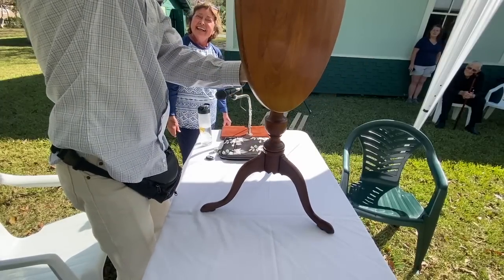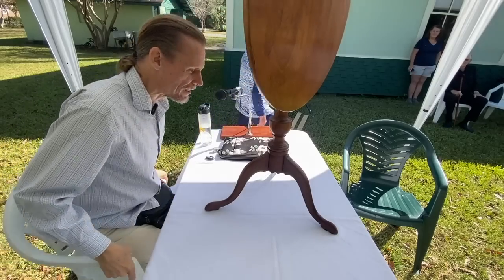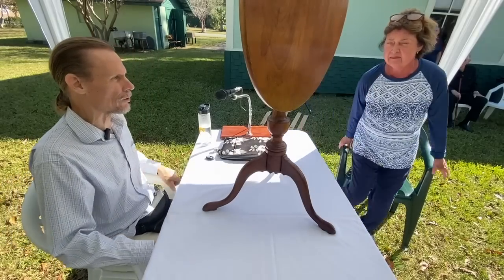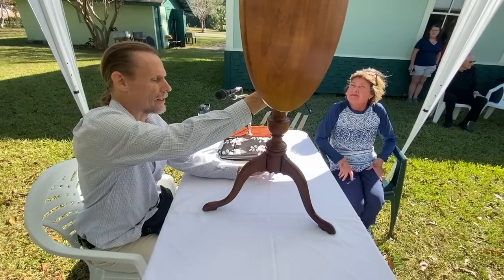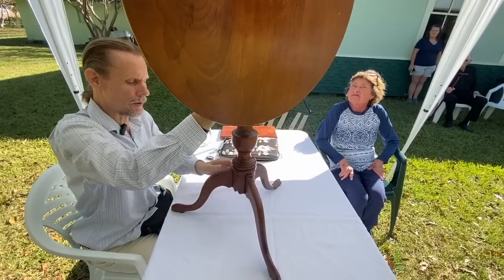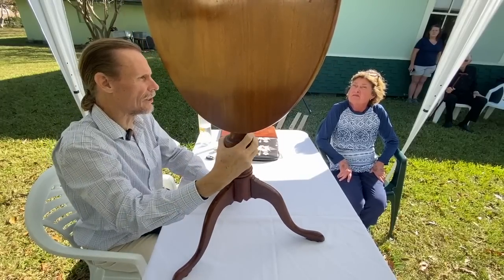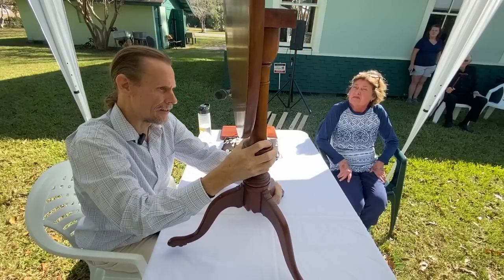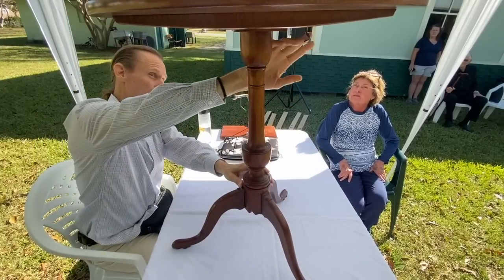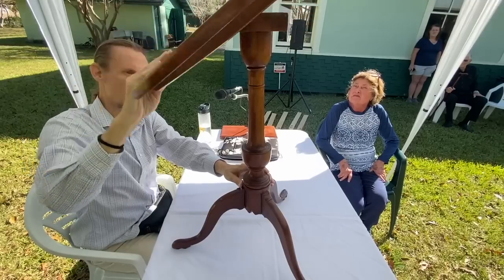Well, that was smart because actually she was onto something, because people nowadays are more interested in little furniture than big furniture, because the little furniture, if they want to rearrange or clean under it, they can move it themselves. And the big stuff, well, that's a little bit harder. This is what they call a tilt top table, or in England, a loo table. And the purpose of this was that you could actually clip it in, put the hook underneath it, and then this isn't going anywhere, and you have a nice solid surface.